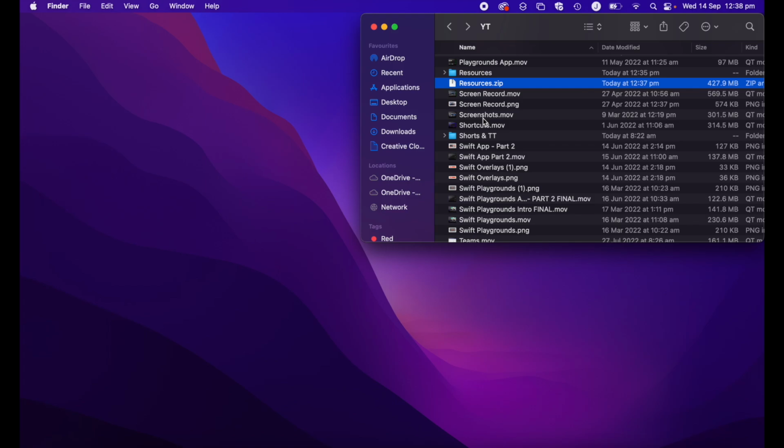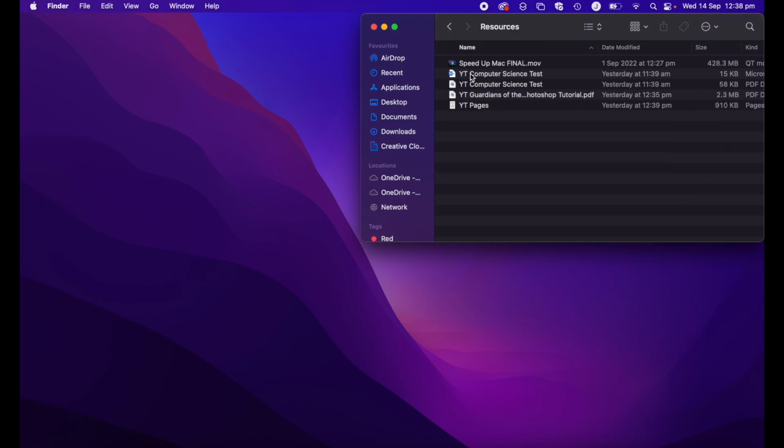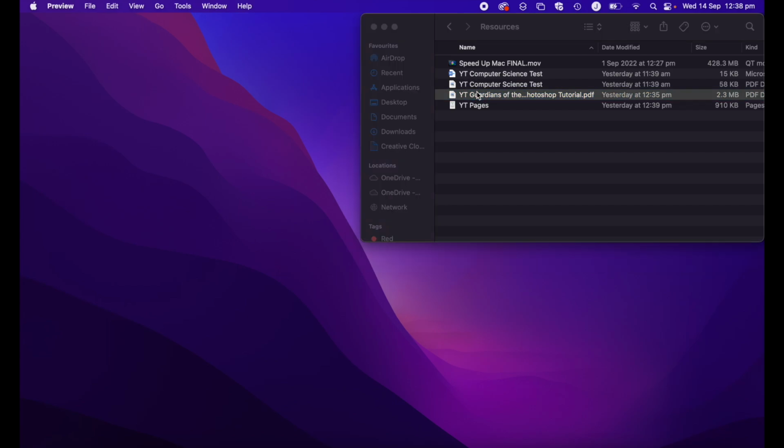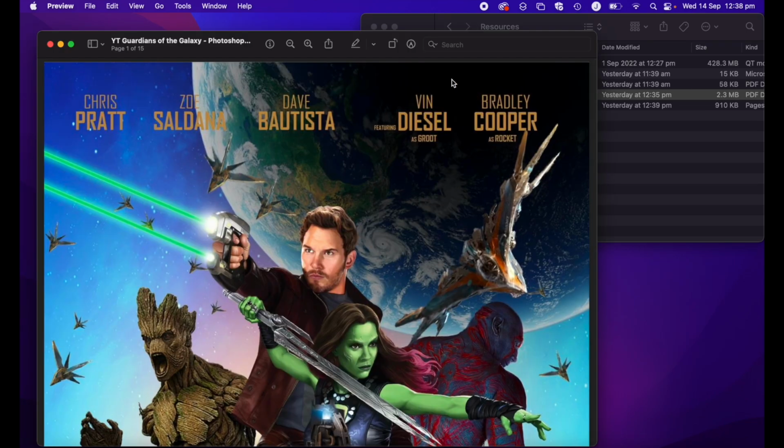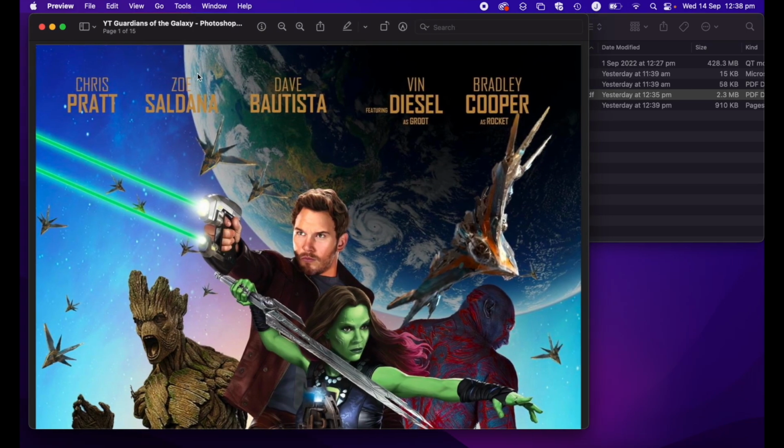After this, the second option, say it's not a whole folder that you need to reduce the size of, you just have a PDF document that's just that little bit too big. How do we make our PDF documents a little bit smaller? Well, using Preview on Mac, it's actually quite straightforward. If I open up this, this is a Photoshop tutorial, so there's a lot of pictures and instructions, it's quite a long document, so there's 15 pages here.